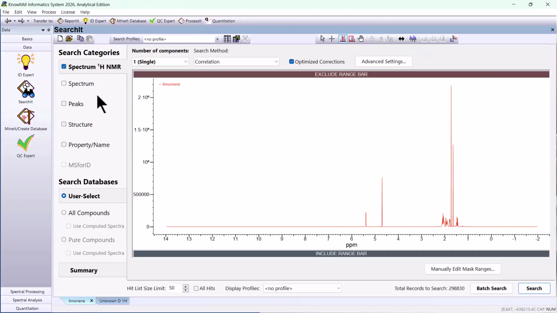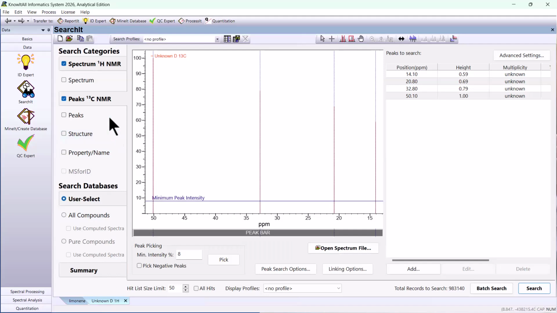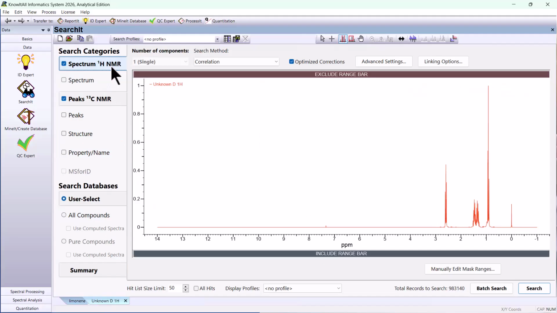Now I'm going to return back and talk about our other searching methods. In addition to spectrum search, you can execute peak search, which only searches by the peak location, but not their shape. Due to the nature of the data, I really like to use the peak search method for carbon NMR or HNMR spectra. And then you can also attach structures or properties into your search. And as a reminder, you can also perform orthogonal searching. So I just want to show an example that I previously loaded.